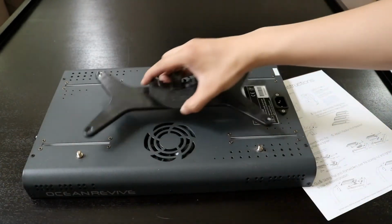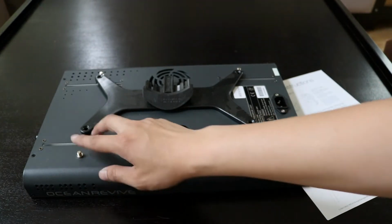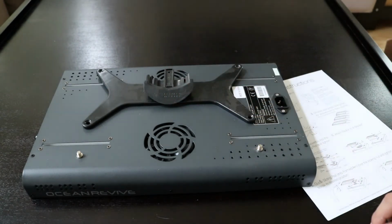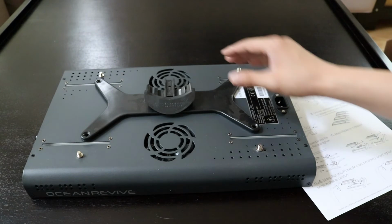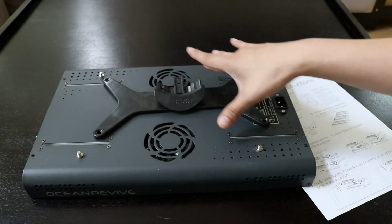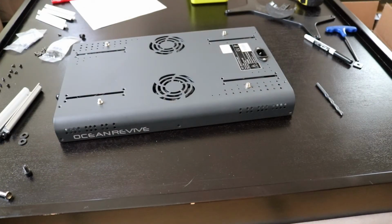I want to somehow mount it onto this fixture, but it already has these points right here, which almost line up. So I have to think up of a way to use the existing points, or kind of self tap the thread, the metal itself, because it almost lines up with these mounting points right here for the aluminum rails. I'm going to have to sit down and think of how to actually do this. So stay tuned. Okay guys, this is what I have so far.